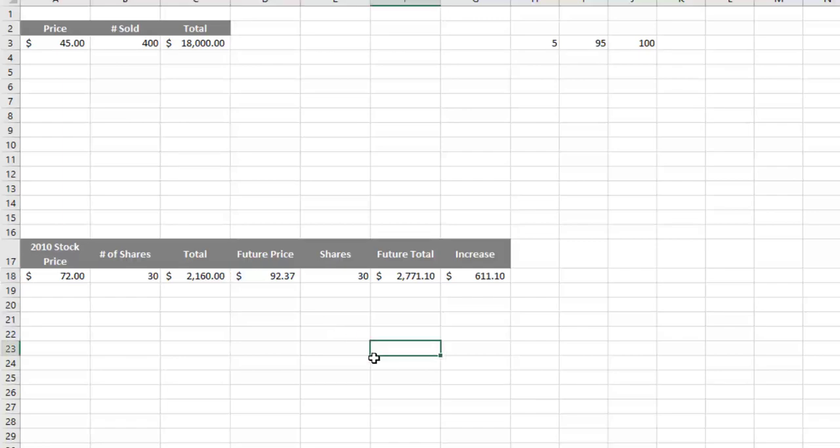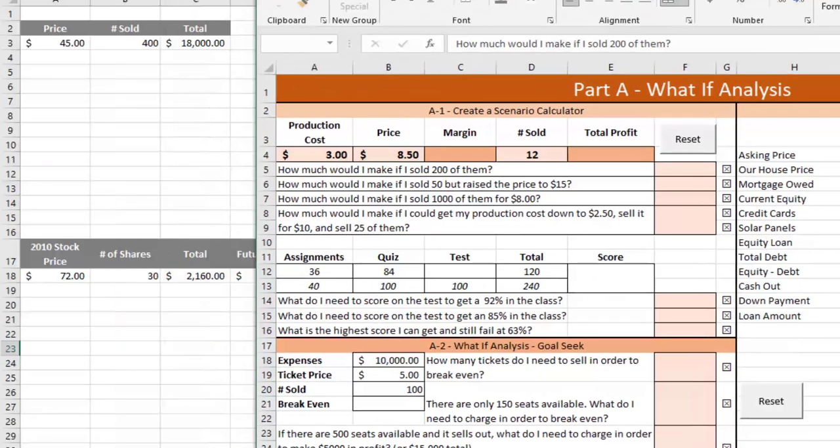So that is what the scenario editor is. In this one, you are going to create a quick scenario here where you're going to answer these questions by doing the trial and error like I just did. Okay, same thing with this one. What do I have to get in order to get this score on my test? So you're going to do the math here. And I really want you to focus on those 3 things. The prices, the things that can change: how many are sold, the price and production costs can all be changed. And these 2 are where the math problems are.